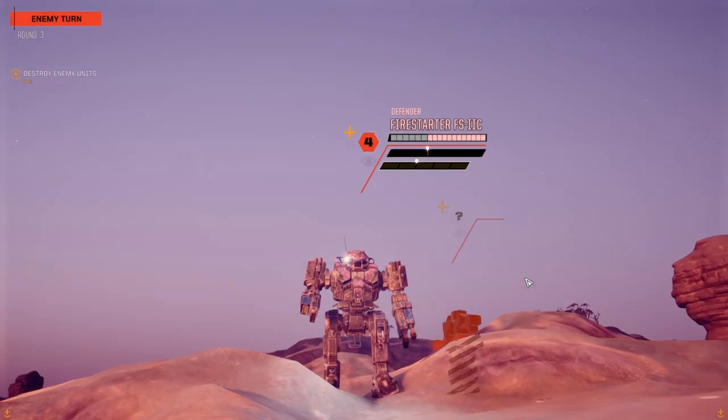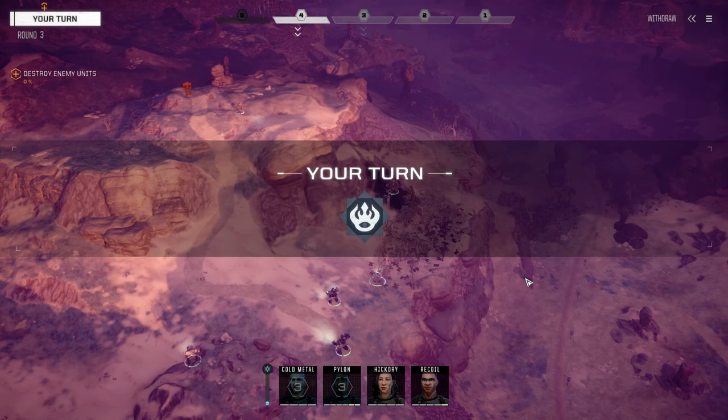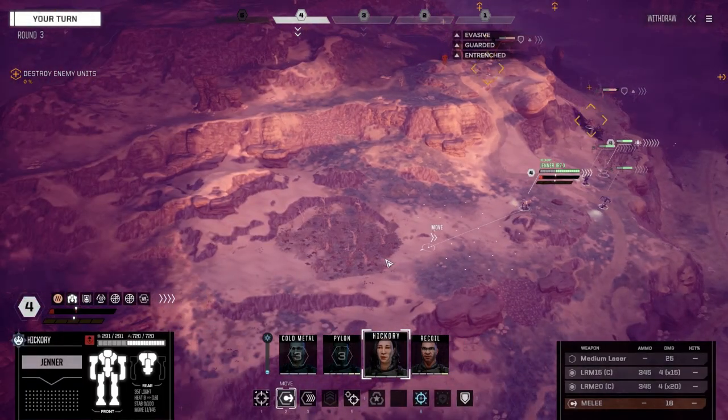35 tonner coming in. What do we got here? Firestarter 2C. No! Yeah? Don't like that.